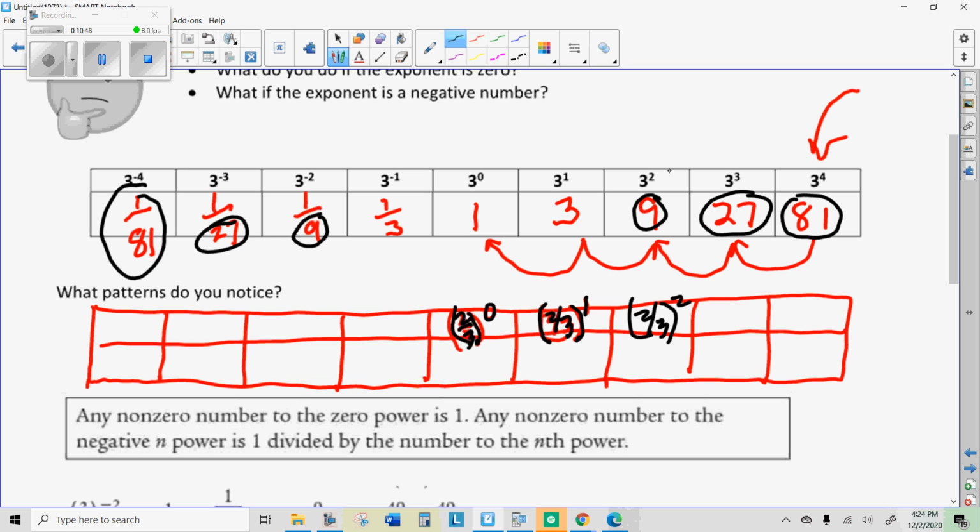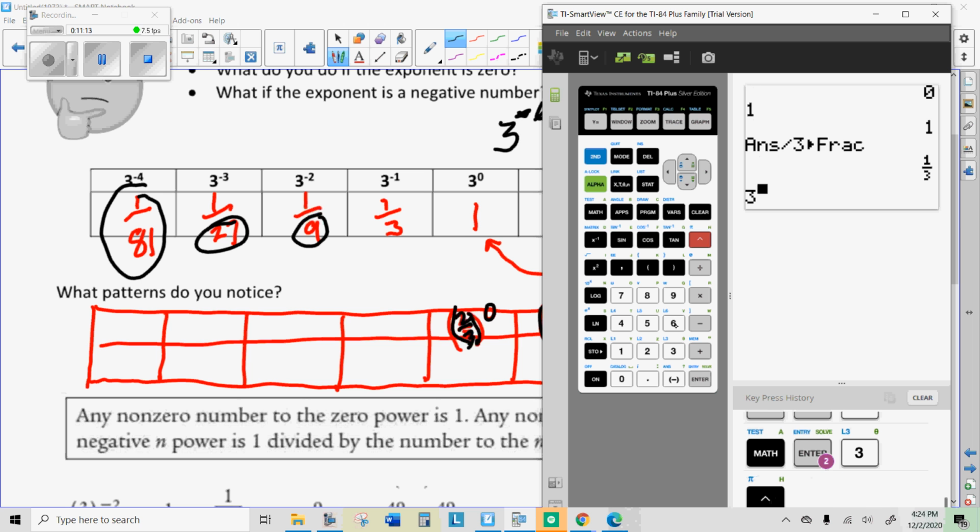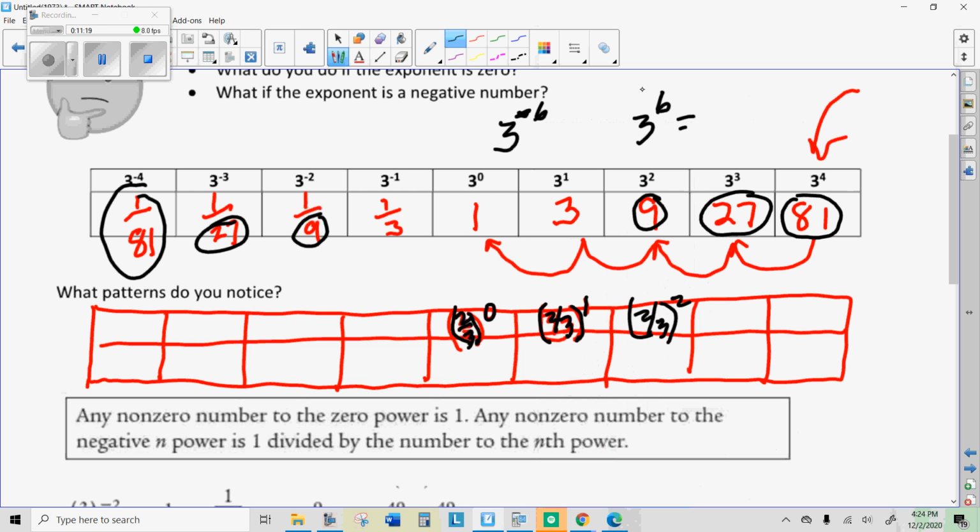We know that when we write it as a fraction, the denominator will be the same as the number with a positive exponent. So let's say I wanted to know what 3 to the negative sixth was. Now I could continue and follow a pattern. But I did know what 3 to the sixth is. That 3 to the sixth is equal to 729. Now you're going to want to know how to do this because your calculator is limited in its fraction power. So 3 to the sixth is 729. That means 3 to the negative 6 is equal to 1 over 729.